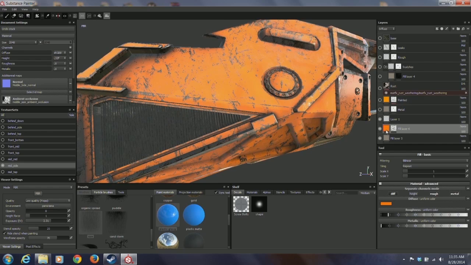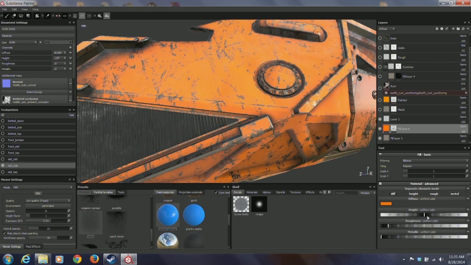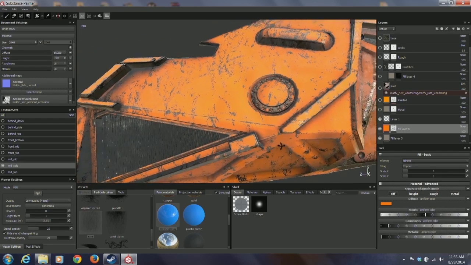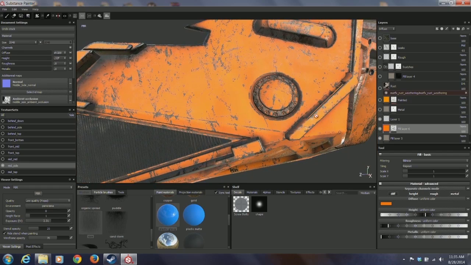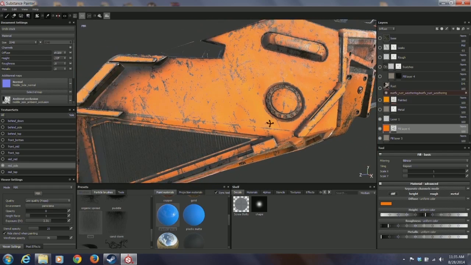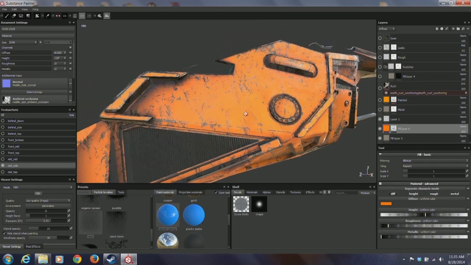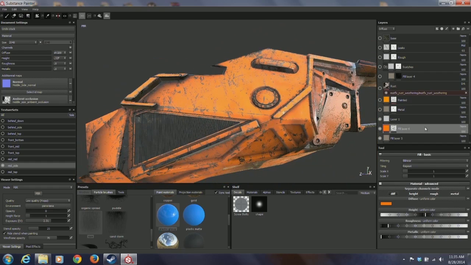So in this case, we have this layer, which again was a fill layer, and I didn't have any height information. So at this point, I'm going to go ahead and just enable my height channel. And then I'm going to give this just a slight bit of height information. And you can see what this does is it takes that area of the painted metal and chips that out, or gives that effect of this little bump right here that allows us to give the effect of the actual paint chipping away. So we've gone that far.